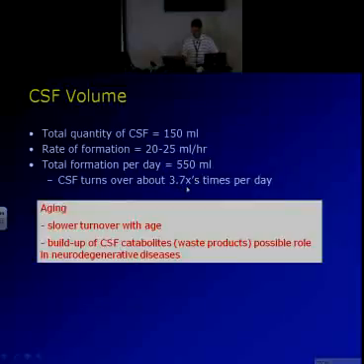4 times per day. Again, I'm not going to quiz you at 3.7 versus 3.6, but the real take-home message is in a healthy individual, CSF fluid is turned over about 3 to 4 times a day. That's probably the long and short of it. And so the intention, obviously, is as nutrients are coming in, but as wastes are coming out, you need to get them out of there and keep that cycle going on and on.